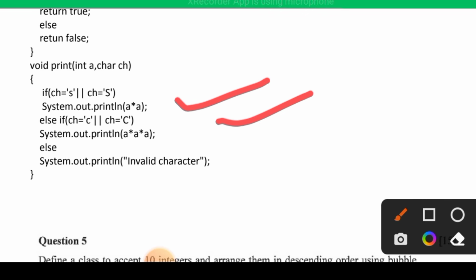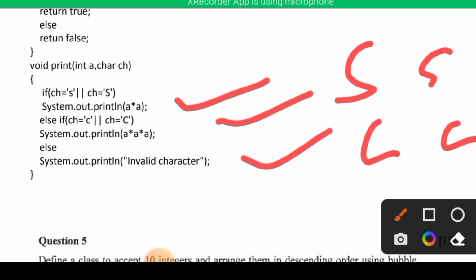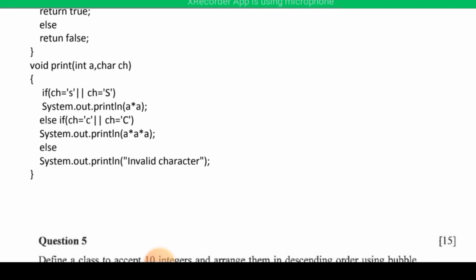Else we will print invalid character, if neither S nor C is mentioned. So these were the three methods. We only have to define the classes, and that was an example of method overloading.